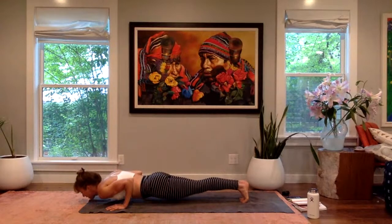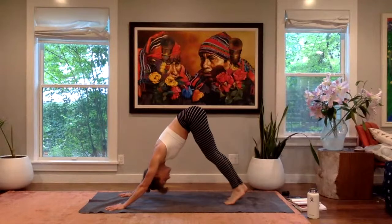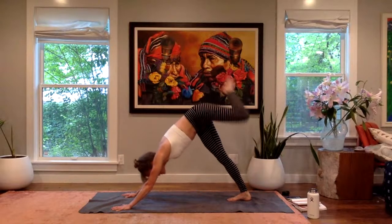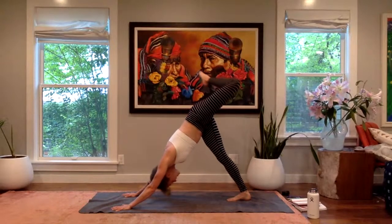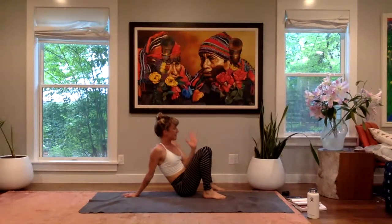Vinyasa facing the back now. Downward facing dog, that's where we'll meet. Inhale, lift your left leg up and stack your left hip open. Exhale, shift forward, left knee to left tricep, and then twist, take it to your right. Inhale, open the left hip up. Exhale, flip your dog, step your left foot over, drop your hips low, bring your feet parallel.